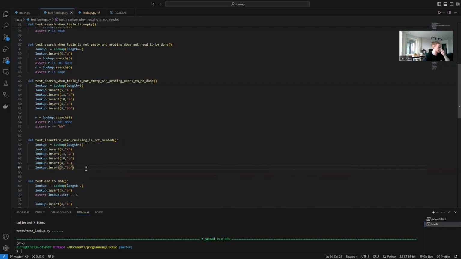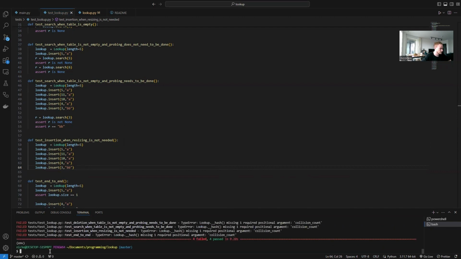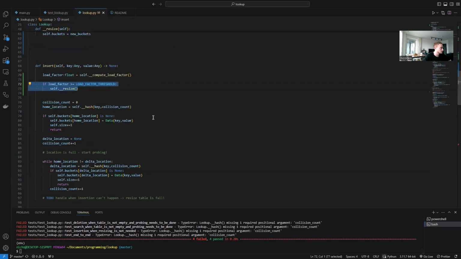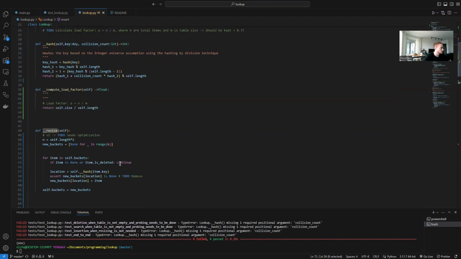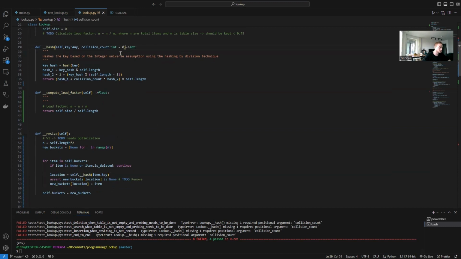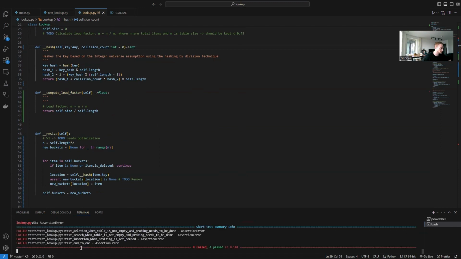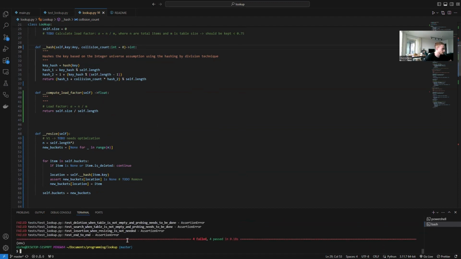Okay, so let's run. Failed test. Oh yeah, collision count. I thought collision count. Okay, I should have this as an optional variable. So 0 first. Okay, it's failing. Why?